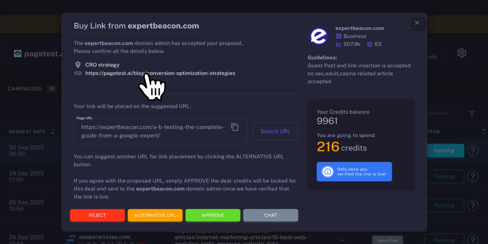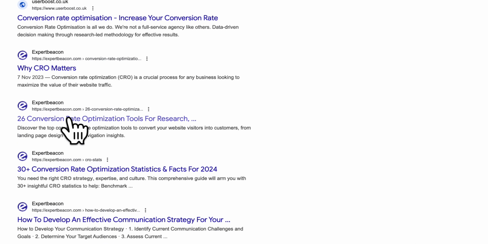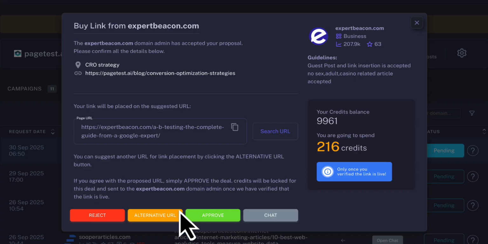At this point, if we wanted to, we could either approve the URL that they've suggested, the alternative URL, or we could search for another URL and then put it back to them and say we want to suggest a different URL. Simply doing this search URL option here is going to do a Google search just for that domain, and it's going to find lots of different URL alternatives. And I'm just going to copy a link address here, go back to the platform, and I'm going to say suggest alternative URL. If I couldn't find an alternative URL and I didn't like the one they were suggesting, of course I can copy that and look at that in the browser as well.